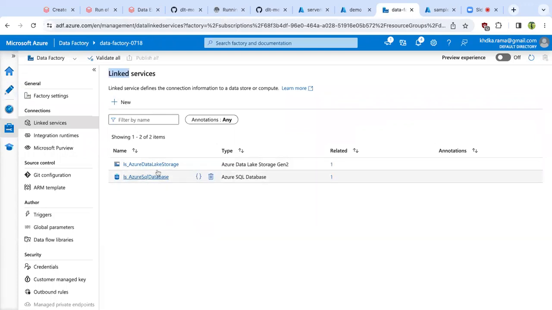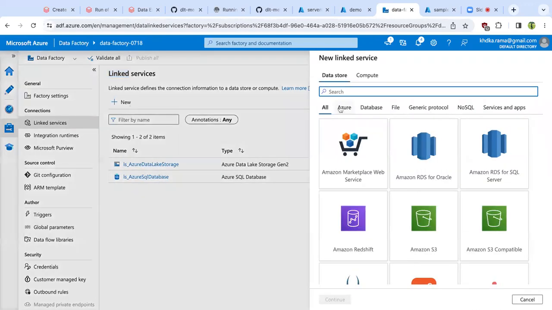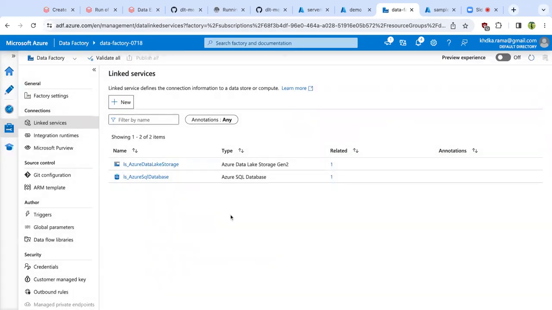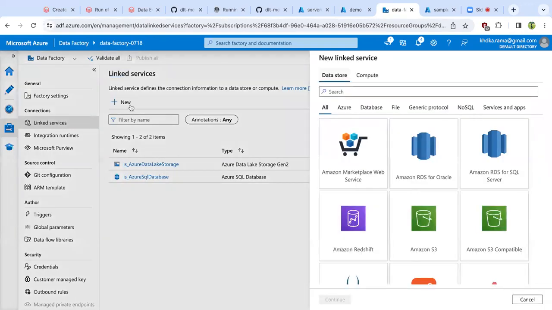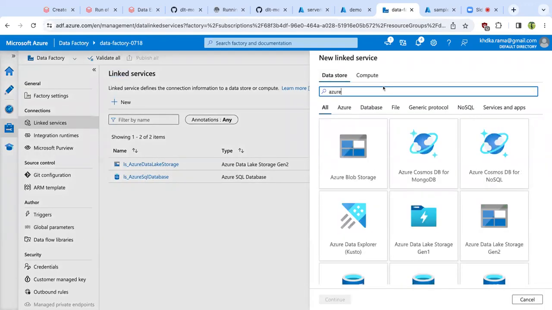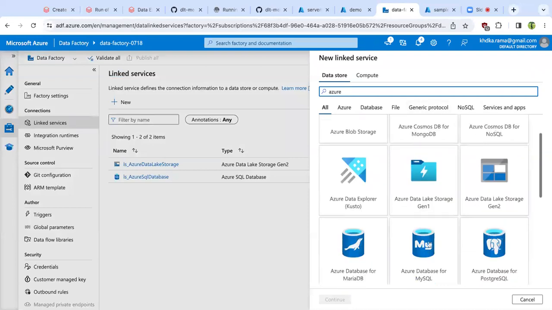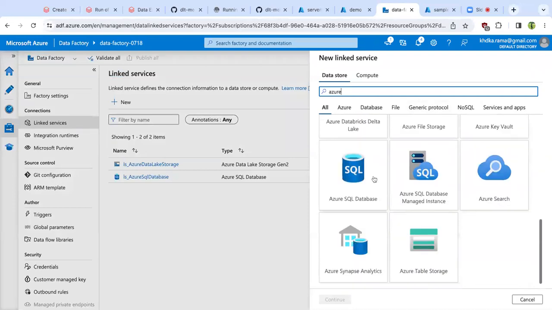This is just to have a credential manager. It will be unique to each database. For example, whatever database I created, this link service is only a bridge between Data Factory and this particular database. Let's say within that same server, I have 2 different databases. You need to set up 2 different link services. So if you see here, Azure SQL, I'm just walking you through the steps. Here, Azure SQL Server database.